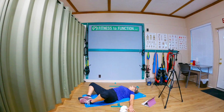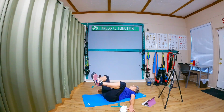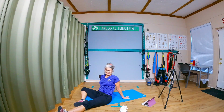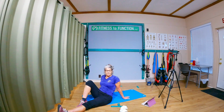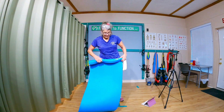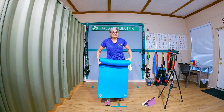You can just lift and lower, and lift and lower. We'll do 10 more. 10 and lower. 9 and lower. 8. Nice work. Looking good. Chin, grab that stretch strap and let's stretch. Everybody's kind of back. All right. Great, great.